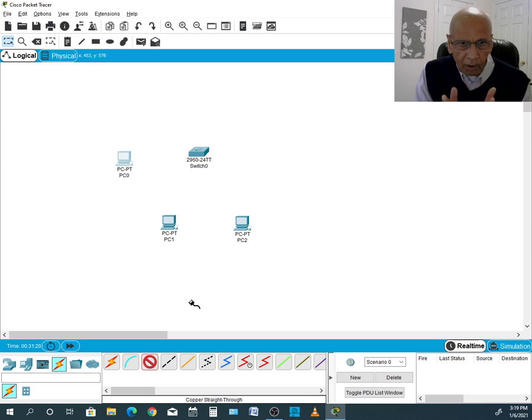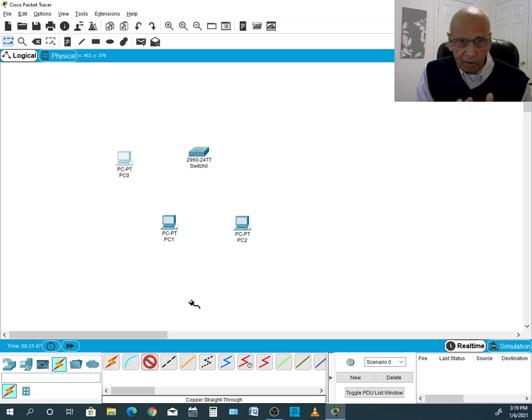Now straight through cable basically means, because the Ethernet cable has 8 pins, 1 to 8, when the computer is transmitting in a straight through cable, computers and routers, they are the logical things. They always transmit on pin number 1 and pin number 2. Make sure you understand: pin number 1 and pin number 2.